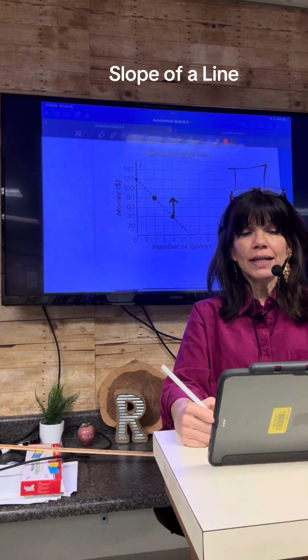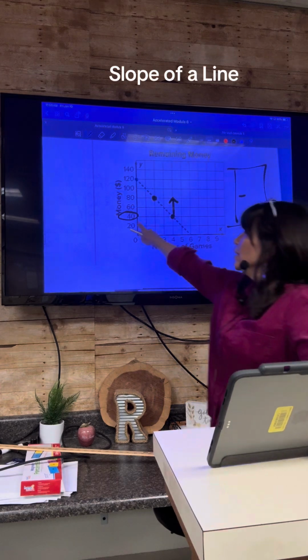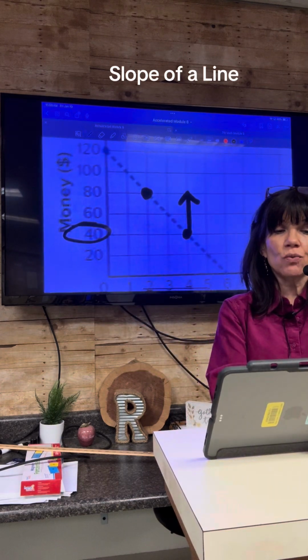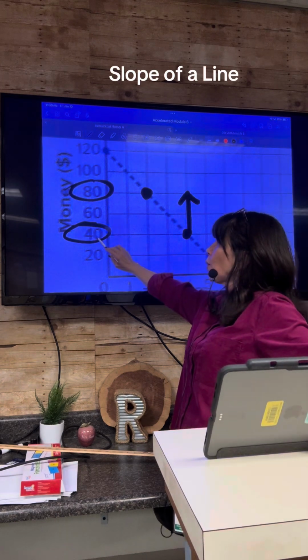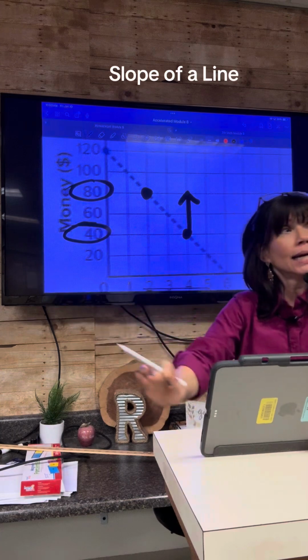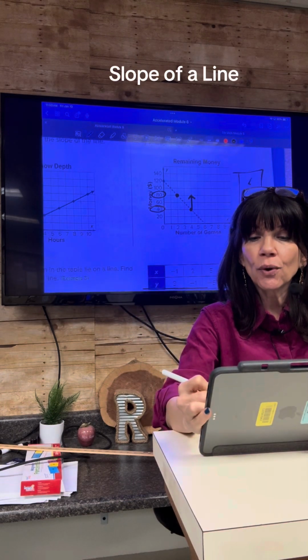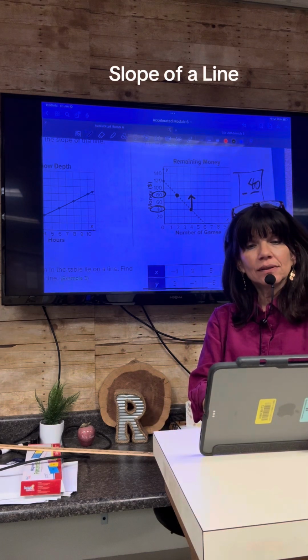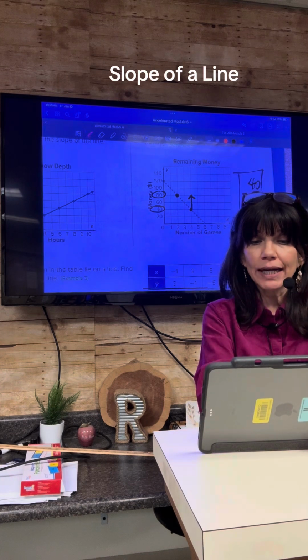Therefore positive. Now guys, do you recall you've got to look at the level that says what? 40. And then the other level that says what? 80. What is my distance from 40 to 80? 40. So what is my rise? 40. Write that in the numerator space. Then I'm ready to what? Run. And I'll make that line red.